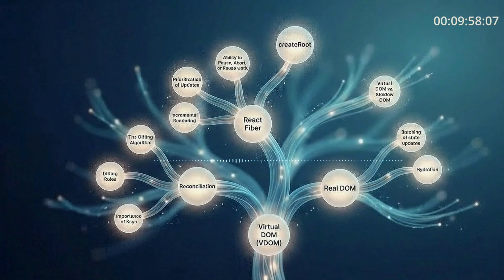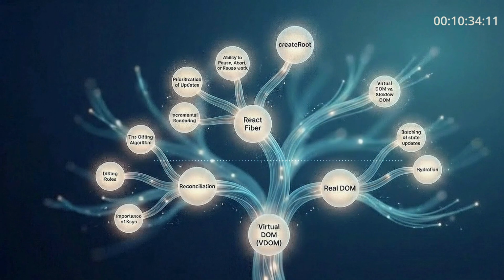You also mentioned Fiber improves something called hydration. What is that, and why is it important? Hydration is key for server-side rendering, or SSR. The server sends plain HTML so the user sees something on screen very fast, but it's not interactive yet. None of the buttons work. Hydration is the process of attaching all the JavaScript logic to that static HTML. Before Fiber, this was one big blocking task. The page would look ready, but it would be frozen. Fiber can do this incrementally, making parts of the page interactive as they become ready, which is much better for the user's perception of speed.